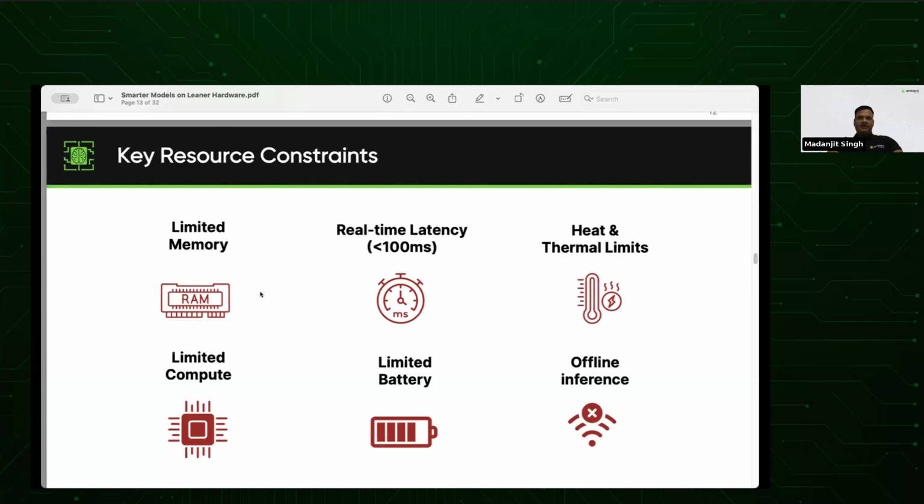Battery is another problem, because on edge and micro edge devices, even a milliwatt matters, so active time must be reduced to save battery. In most cases on edge devices, we use a duty cycle process: every 10 seconds, 10 minutes, or 1 hour, we do the inference and then go to sleep. And for connectivity and bandwidth, the internet may be slow or unreliable, so do most things offline and minimize data transfer.